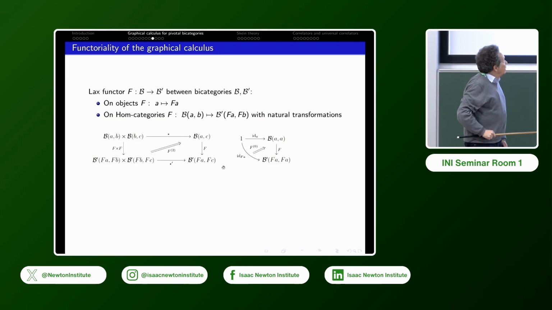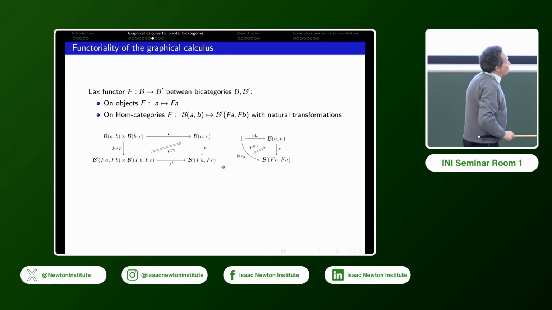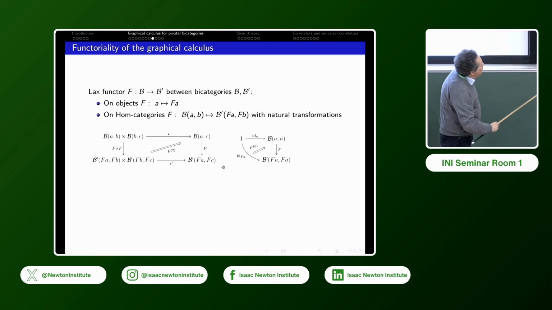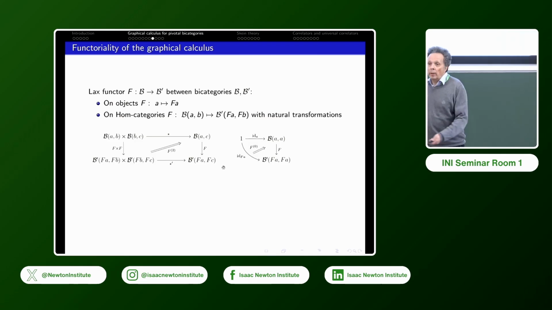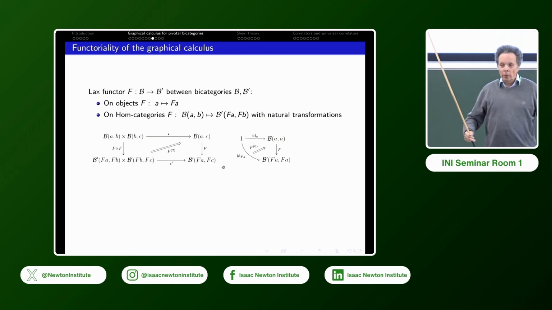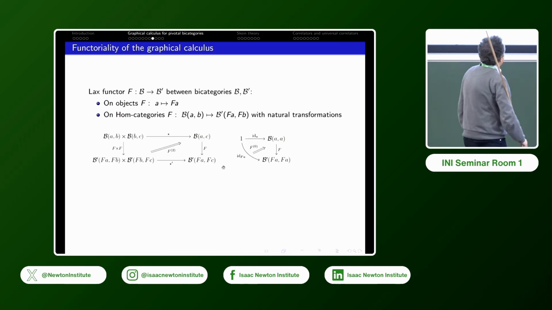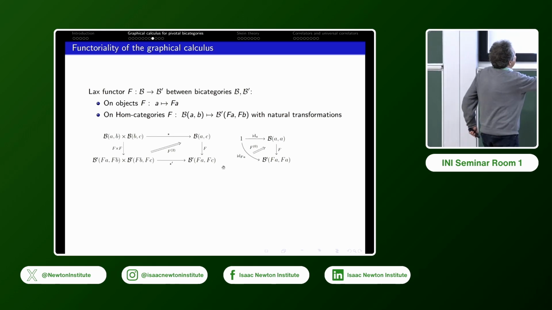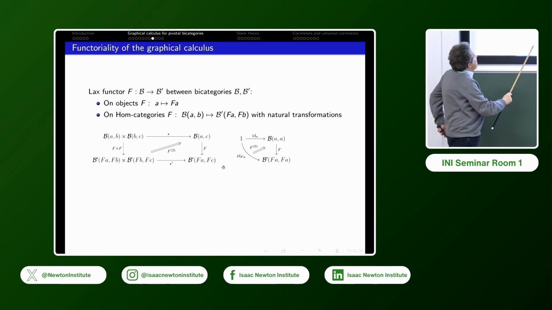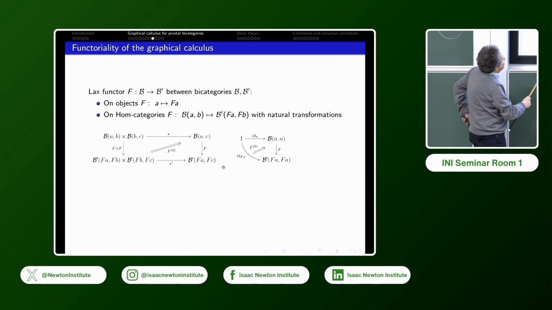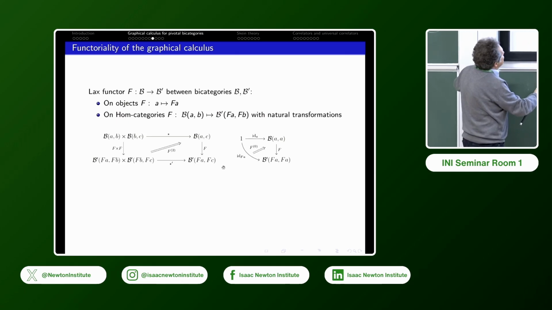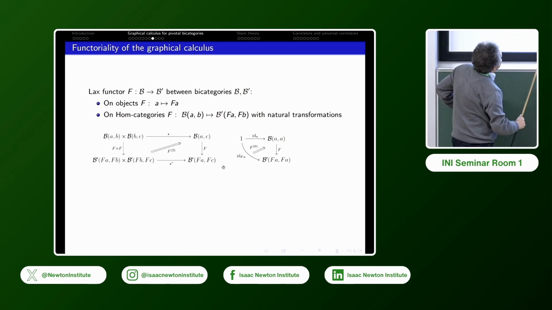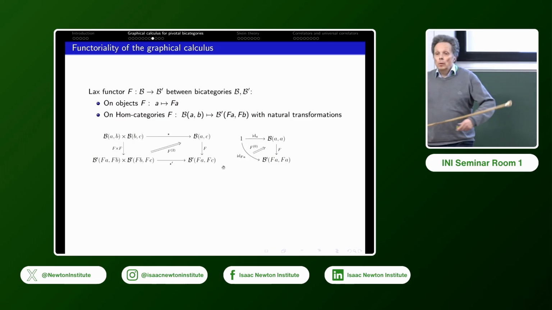Well, how do we do this? Maybe first a comment. Look, here I have produced from a monoidal category a bicategory. We've seen this morning how you relate two monoidal categories. These were monoidal functors. So we should have something which generalizes monoidal functors. We have to do something on the objects, but we have to map also here. If we take the composition, this is the old tensor product. So if we take the composition and then map, it should be the same as first mapping and tensoring. And of course it is not the same.